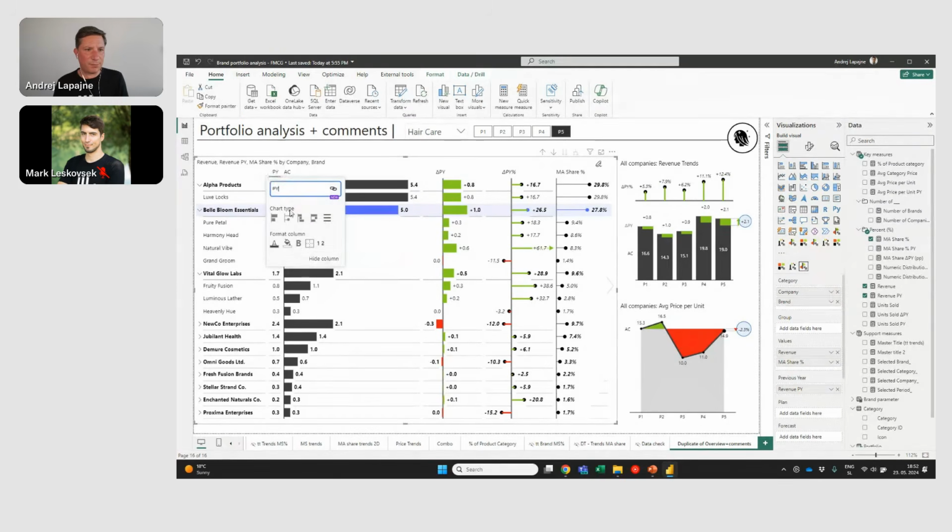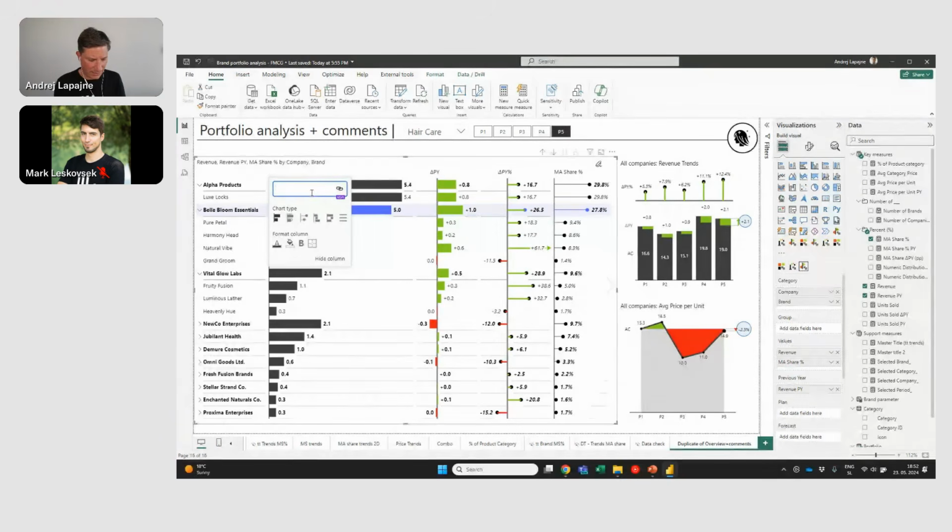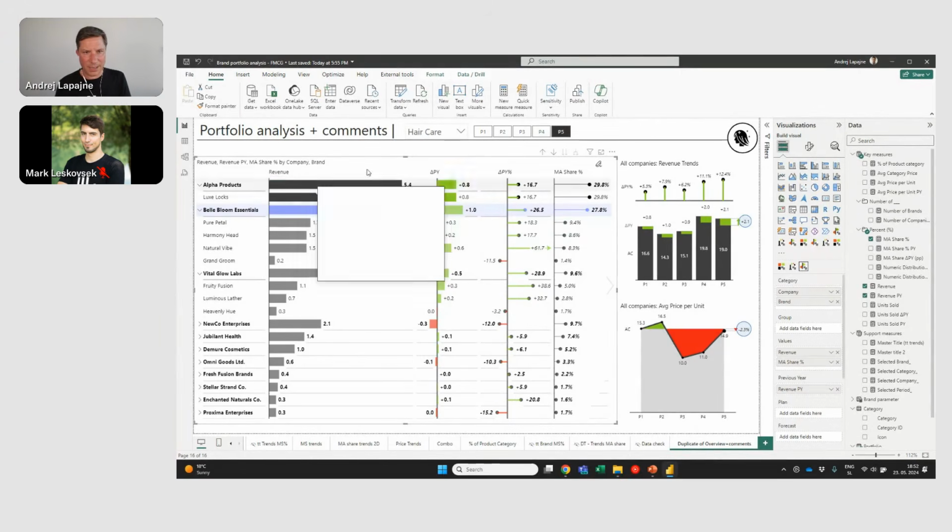Maybe if you don't need the previous year, you can hide this column from a table and just have the actual value. So that's actually the revenue. Just rename it here. So that's actually now the revenue versus previous year, and then you have the market share. And then of course you can also bring the delta market share.